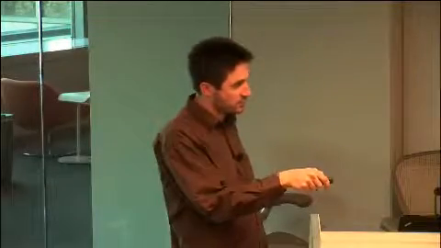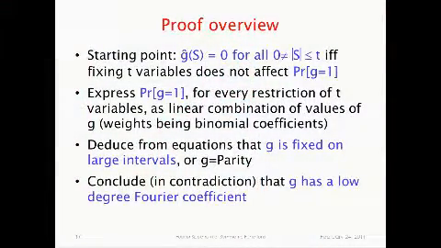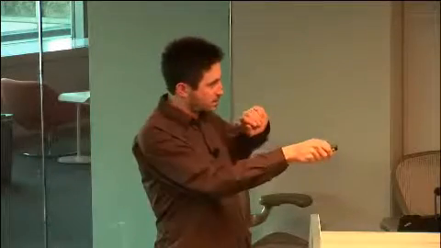And then from this, we'll deduce that if G is not parity, then it must be fixed on very large intervals. And from that information, we'll actually deduce that it must have a low term with a non-zero coefficient, which by our argument is actually a contradiction because we assume that it doesn't happen. So yeah, this is how the proof will go. We'll start by this thing. We'll just then get many equations. We will analyze the equation modulo prime numbers to get this conclusion, and then we'll get the contradiction easily.